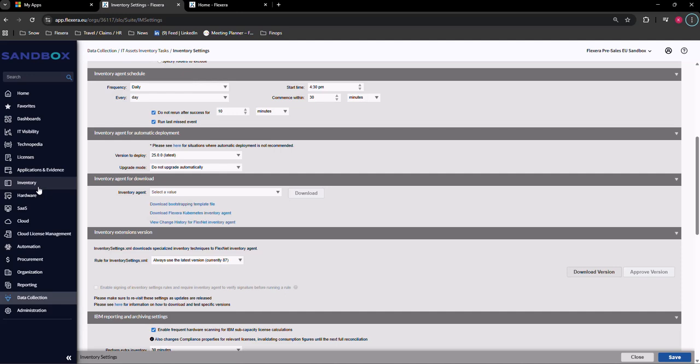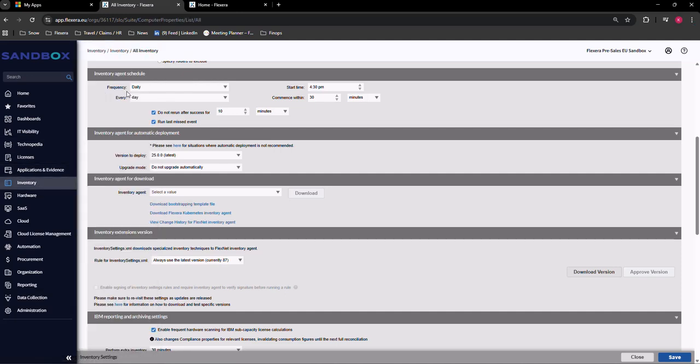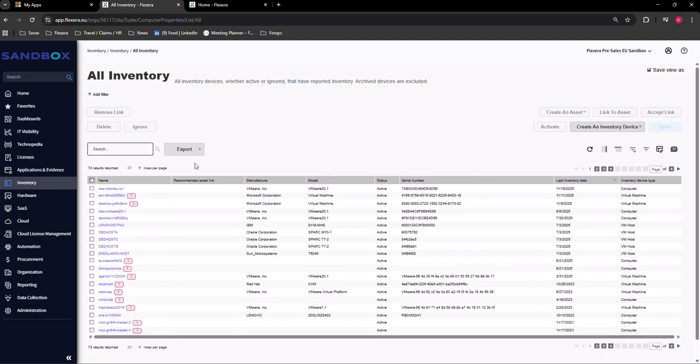Now that we've inventoried that one device, we can come back over here. We're going to go to All Inventory. And if the settings are done correctly, we want to make sure that the device that we have just inventoried appears over here. If you're noticing any odd behavior or the inventory file is not appearing, your computer is not appearing here, do remember to check the log files. You can always come back up here to view the documentation if you need any help. And after the inventory is complete, we can click in over here, and it's then going to show you all the hardware and software we have discovered in the endpoint.